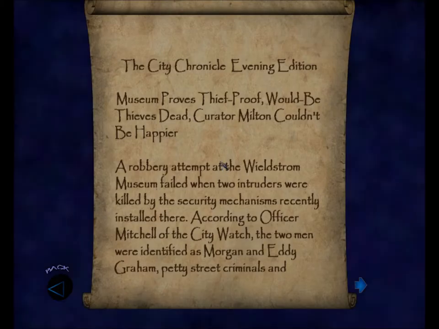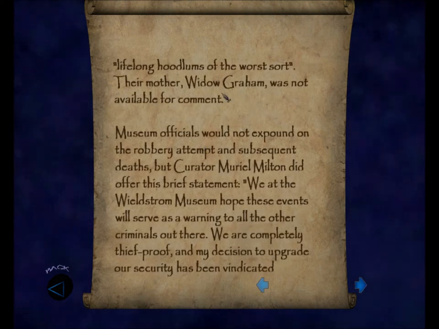Let's read the notes. The City Chronicle Evening Edition. Museum proves thief-proof, would-be thieves dead, Curator Milton couldn't be happier. A robbery attempt at the Wieldstrom Museum failed when two intruders were killed by the security mechanisms recently installed there. According to Officer Mitchell of the City Watch, the two men were identified as Morgan and Eddie Graham, petty street criminals and lifelong hoodlums of the worst sort. Their mother, Widow Graham, was not available for comment.